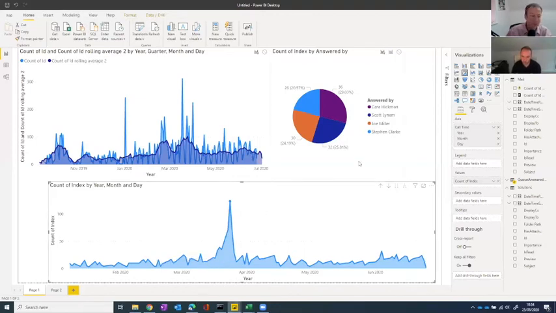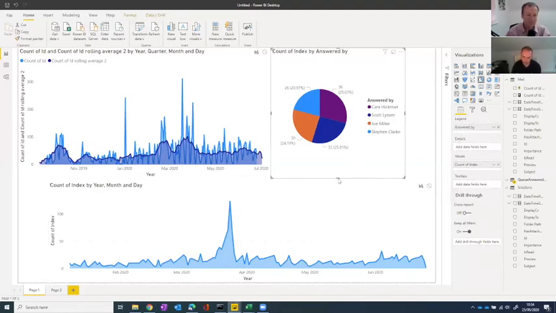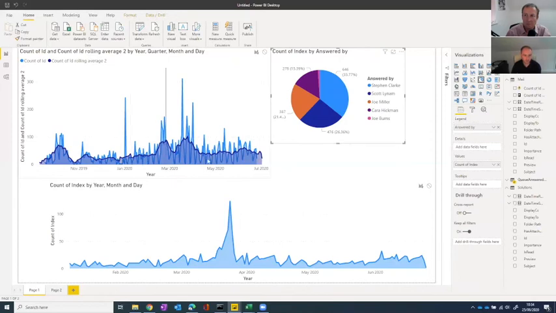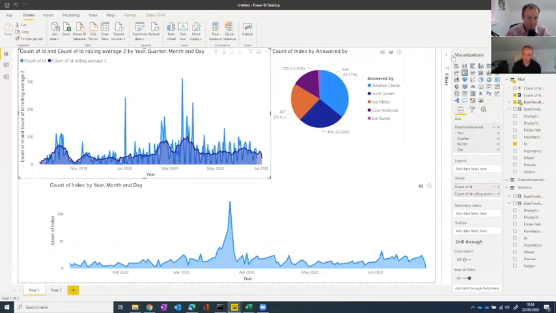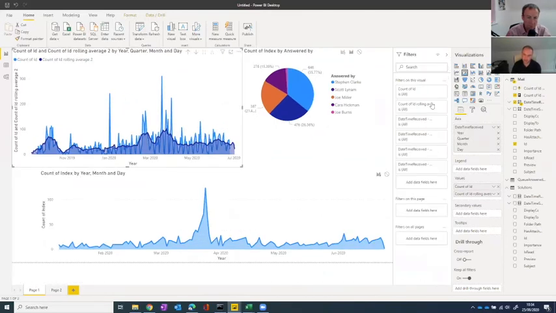In fact, quickly while I'm on this one, and I think it will be really relevant when people are starting to use this more, let me cover this. We've got this period of time here, but in order to filter that down, I would have to go into the filters and then choose the period of time that I want to cover. If you're handing a report to somebody to manage, you don't want them messing about with these filters.